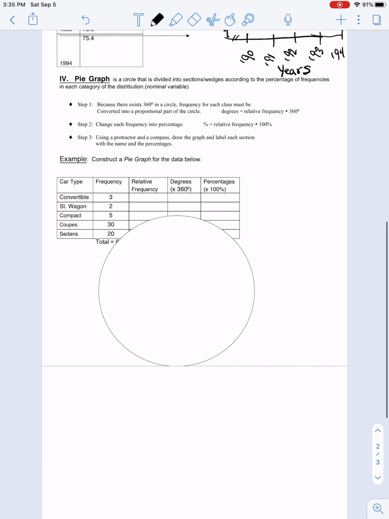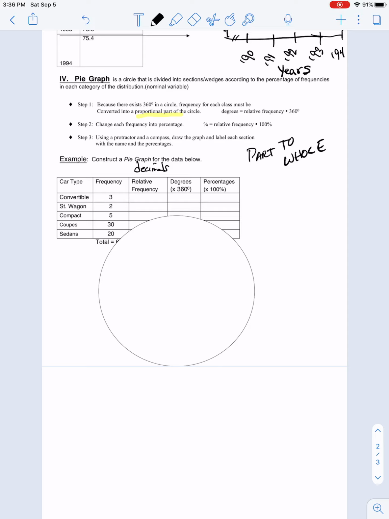All right, then the last one we have on this set of notes is something called a pie graph. Pie graphs are useful when we want to show something part to whole. Okay, so we want to look at that. We're going to do a proportional part of the circle. I'm going to write up here part to whole. And it's referencing back to your frequency tables where we would do relative frequencies. And if you remember, relatives are decimals. And then we've got degrees and percent.